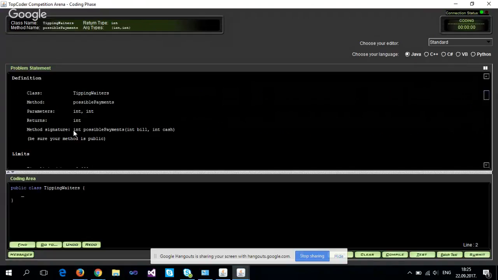I think it's also important to note that once you open up the problem to look at it, that's when the time starts. You do see that this is a 600-point problem, but you're never going to get 600 points. It all depends on how fast you solve it.